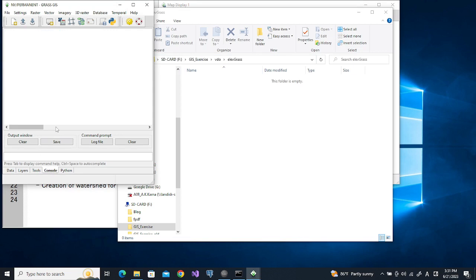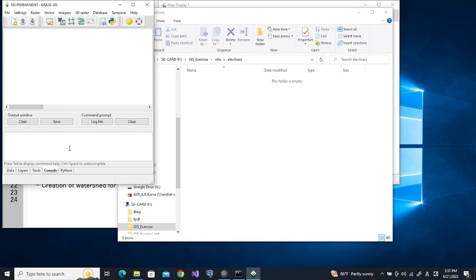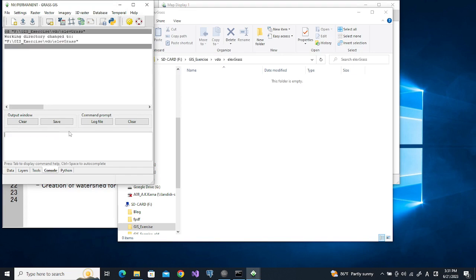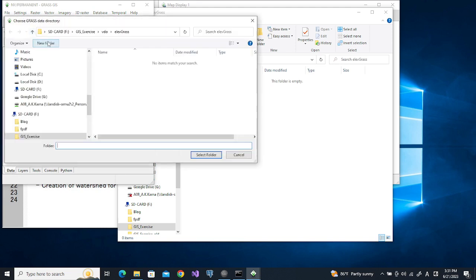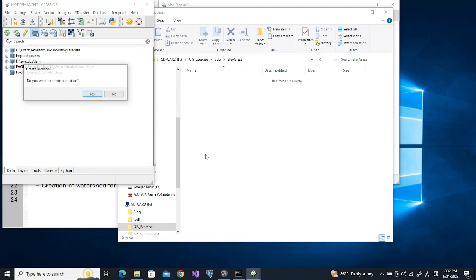So like you can write in the console cd. So working directory changed to this folder, and now we can use this tool, add existing or create new database. So we can create a new database in this folder.